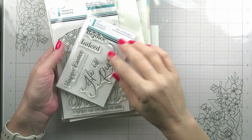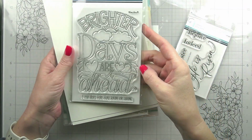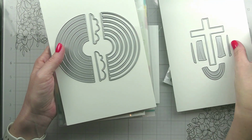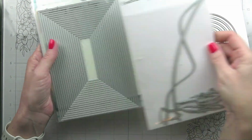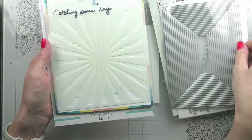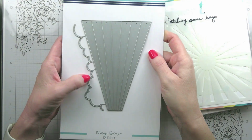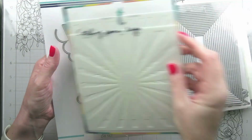Today's video is featuring some products from the new release from Trinity Stamps. We're making two cards. I'm using the He Is Risen, Brighter Days Ahead, At the Cross, the Rainbow Shaker die, and then these are some older products that I have. The Edges, Hills and Slopes, Catching Rays, their rectangles, and then this is their rainbow die set. We're just going to be using the cloud part.